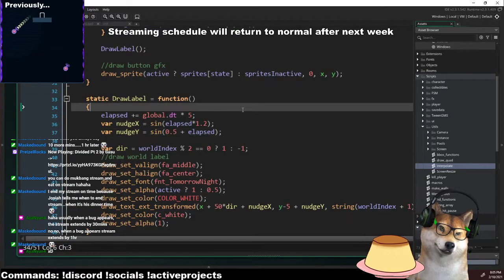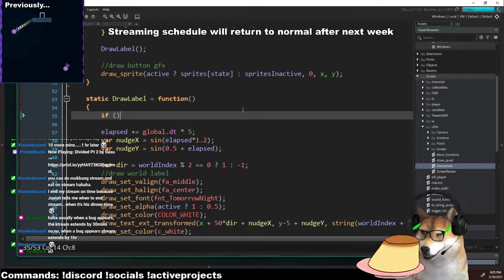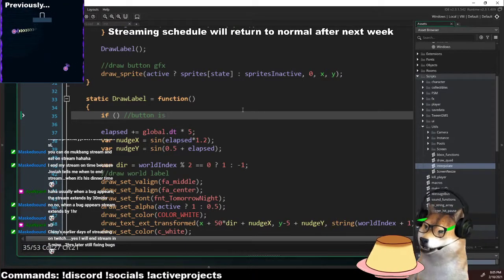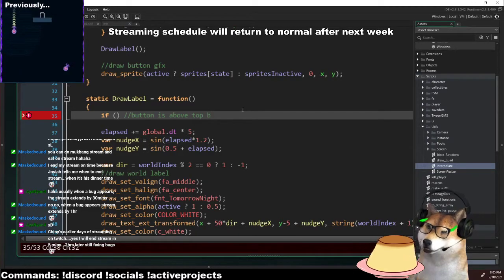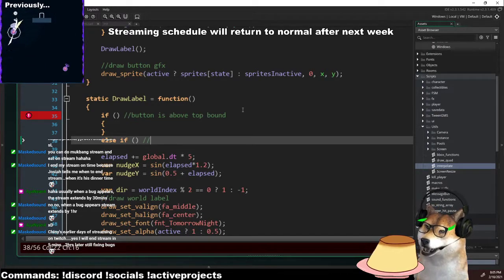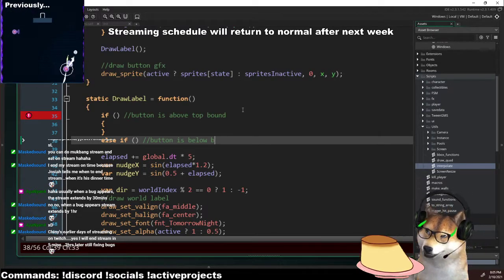So I need the 3 different cases. If a button is above the top bound, button is below the bottom bound.